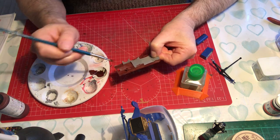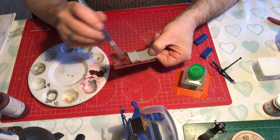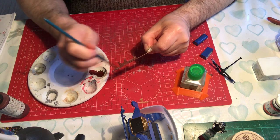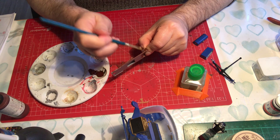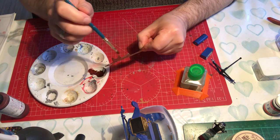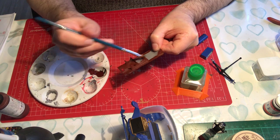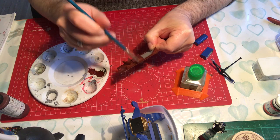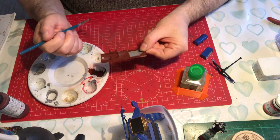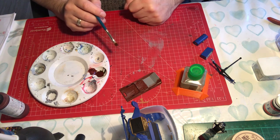I don't actually want a dark wood for this, but what I do want is for this dark layer to be the wood grain that pops out underneath the lighter colours we're going to put in. The next colour we'll put on will be like an orangey brown which will give us a nice golden look. We'll let that dry and then we're ready for the next coat.